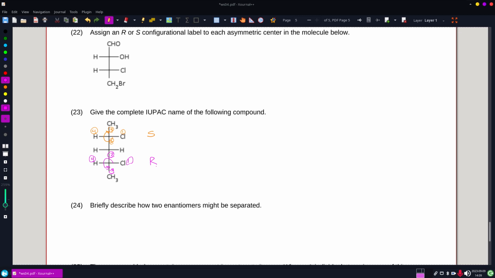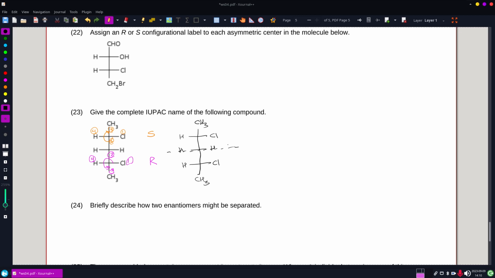All right, now, the reason we don't need this. I'm going to redraw this structure here real quick, and I want you to notice that it is a meso structure. And meso simply means that there's an internal mirror plane. The top and bottom are exactly the same. Right along there? Not right along there. I don't know why I put that there. Right along there is the mirror plane. Now, that mirror plane does actually tell us that if we'd figured out S, the other location has to be R, or vice versa, because they will be mirrors of each other.